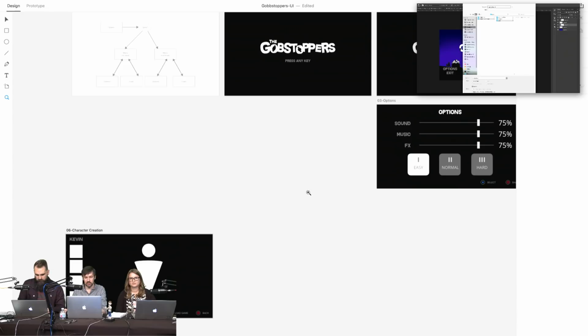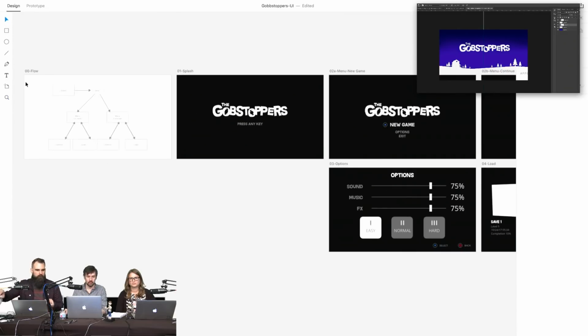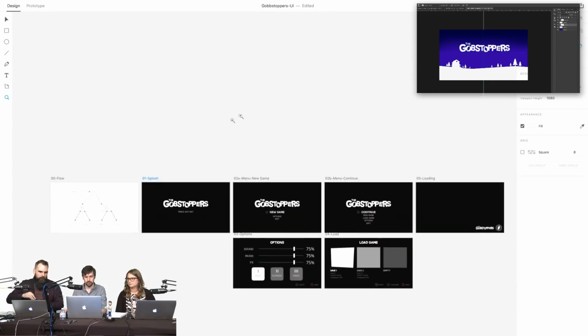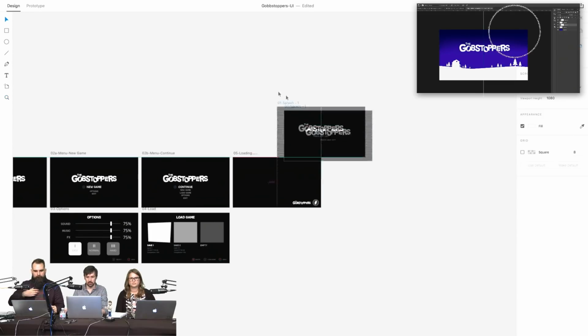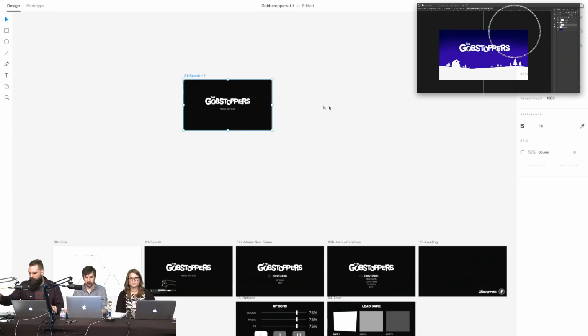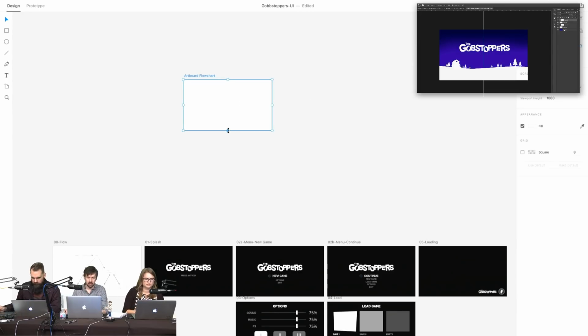One of the things you could do is take your artboards and make one really giant artboard that's just a single one, and then you could do something like this. So I'll just make a new one here. I'll show you a quick example of how I might go about doing it. So we'll say this is artboard flowchart, and then we'll get rid of this stuff. Unlock that, delete that. So I would just make a really huge artboard like this.